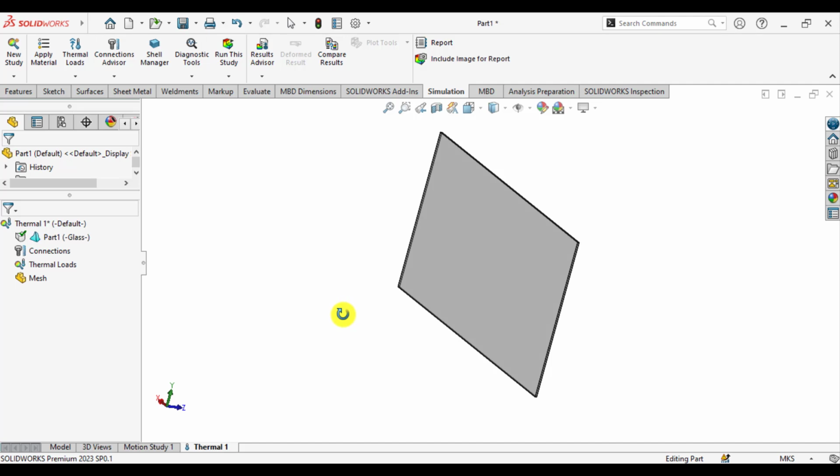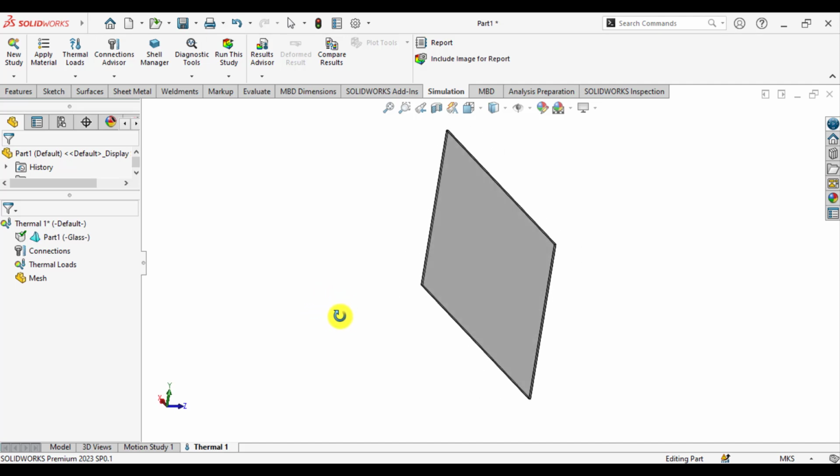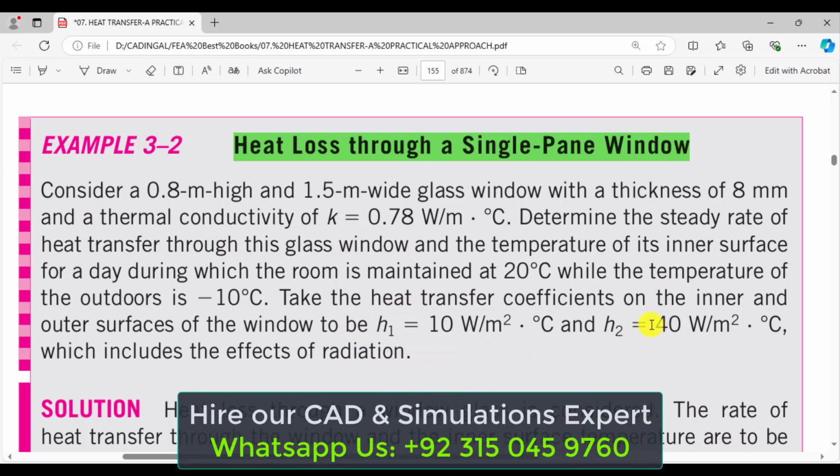So we will take this side as the room side and this side as the outer side. Now here we will apply the convection boundary conditions. The convection boundary conditions on the outside are a heat transfer coefficient of 40 watt per meter square Kelvin and a temperature of minus 10 degrees centigrade.